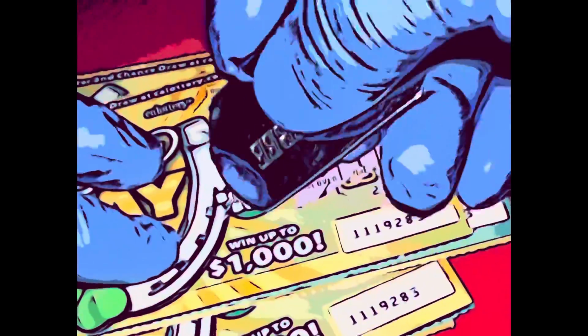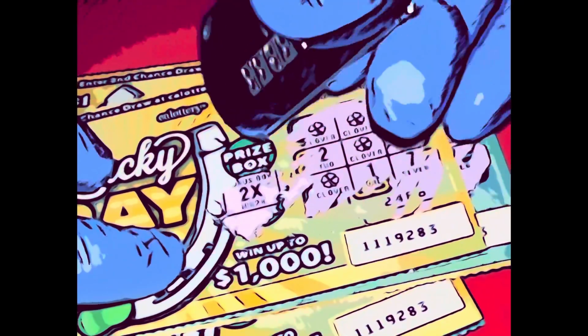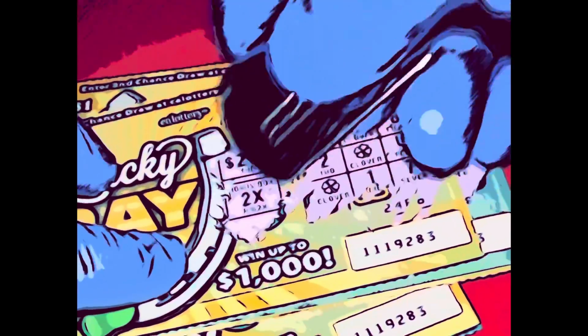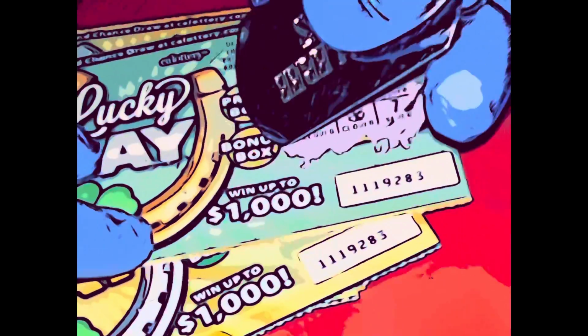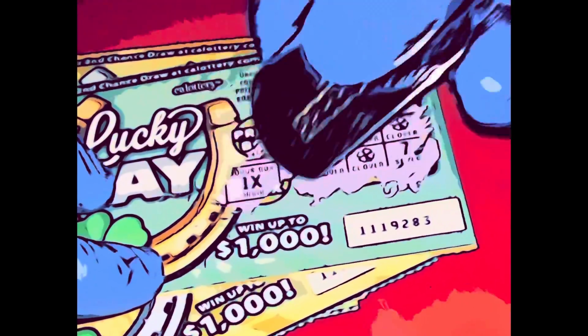1X. Hey, here's a 2X. So whatever's behind this prize box is doubled. So $2. So we got $4 there. Okay, here's a few more to go.